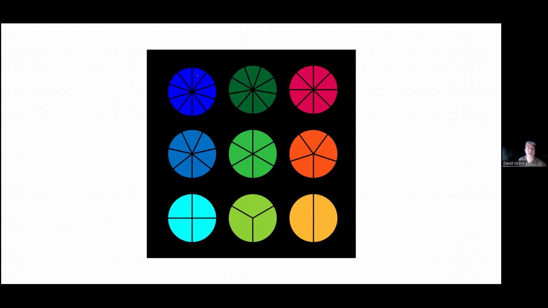The first pie here has 10 slices. 1, 2, 3, 4, 5, 6, 7, 8, 9, 10. The entire pie is considered one pie or one whole. This works for anything you can think of. As long as it will represent pie, we can represent candy bars. It doesn't matter what it is.